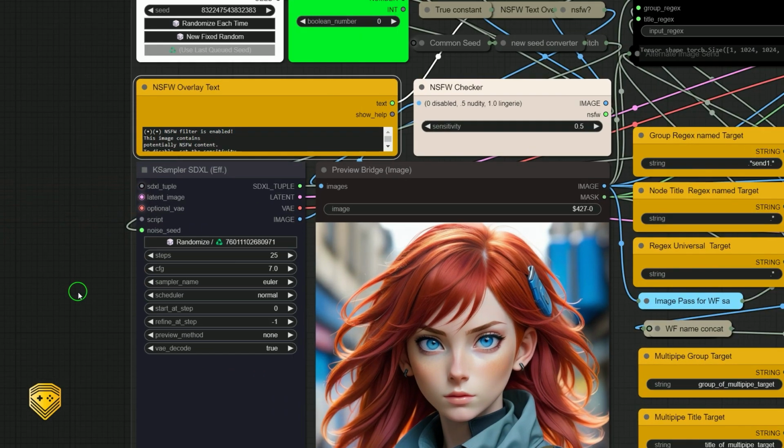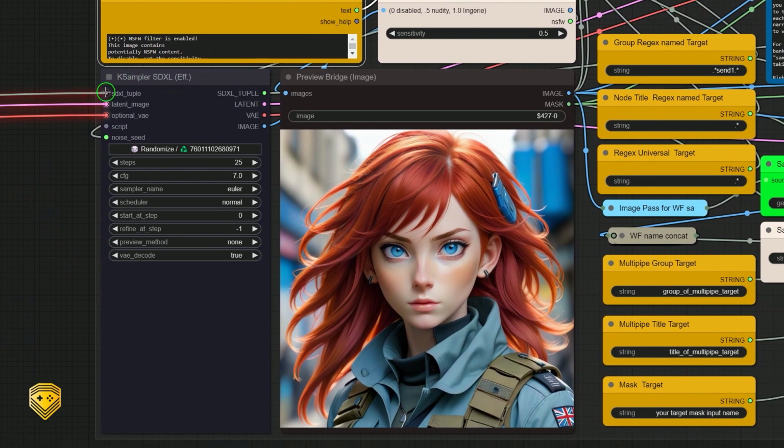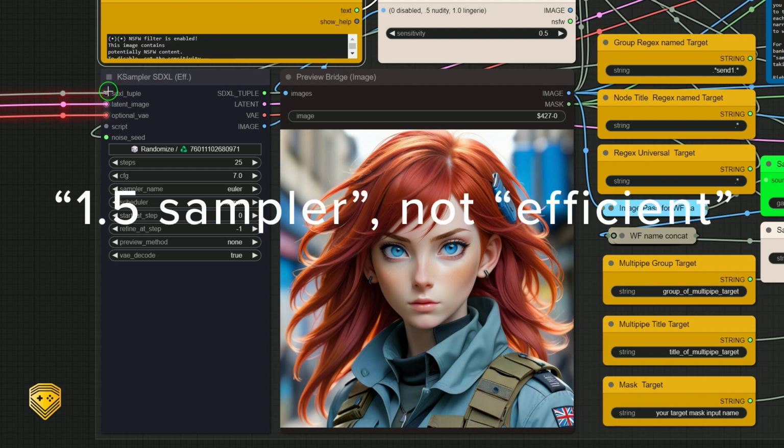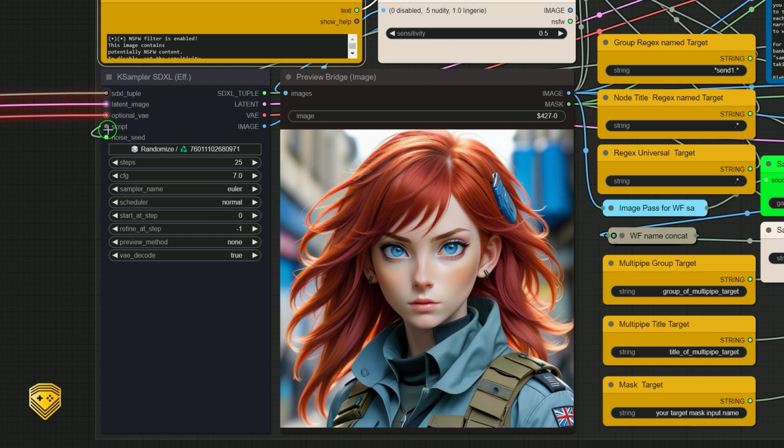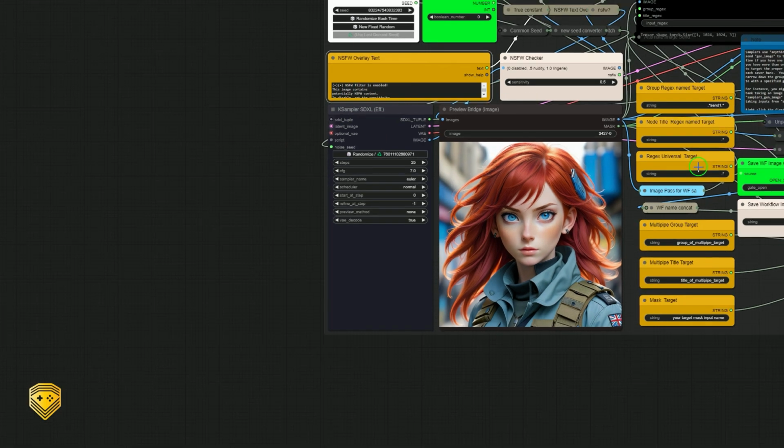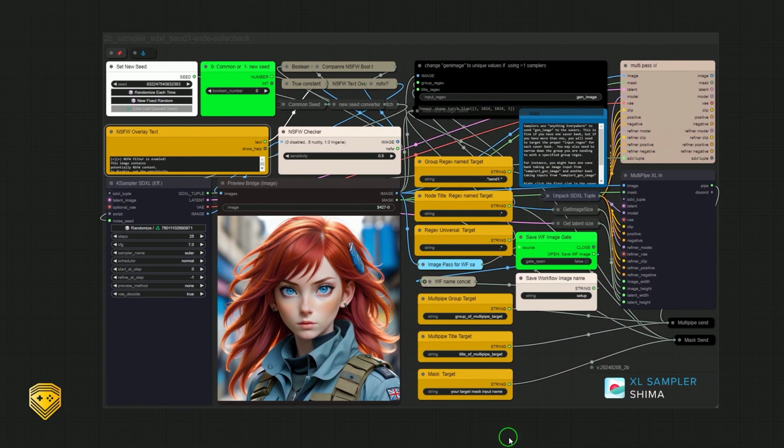Down below that, we have a K-sampler efficient. It passes what's called a tuple, which is like a big collection of stuff all in one. And so that's why you might notice that versus the efficient sampler where you have things listed out like model, VAE, clip, et cetera, here it all comes across in this one little wire, a virtual wire, of course. The seed works exactly the same. Your settings work more or less exactly the same. And the preview bridge works the same. Everything else in this effectively works exactly the same.